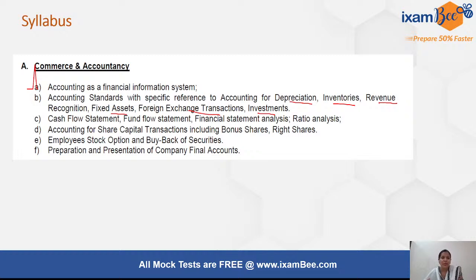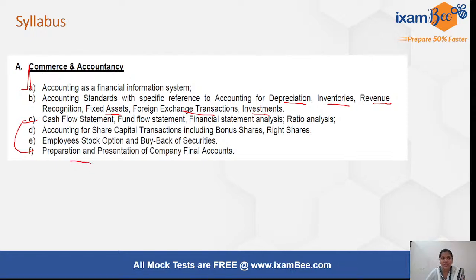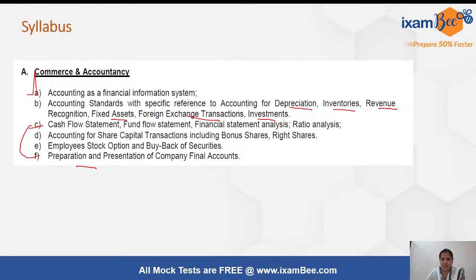Then we have another point of cash flow statement, fund flow statement, financial statement analysis, and ratio analysis. So basically, before this, you need to understand the financial statements. When we are studying, we should actually study this part and this part. We need to understand how the financial statements, final accounts, are structured and how they are made, and if you know about these, we will then be able to analyze them also, right? So we should know how the financial statements are made and presented, and what they mean.